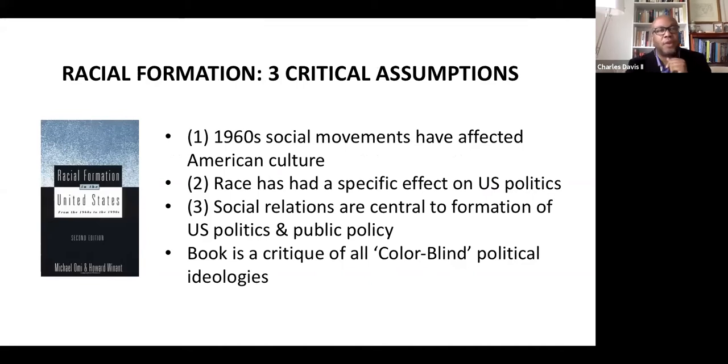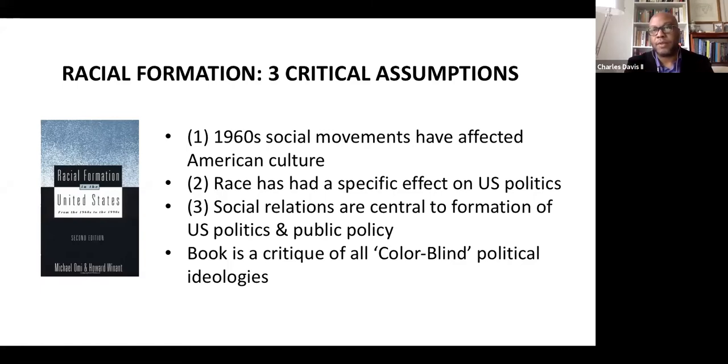There's another theory called the idea of racial formation. And this is given to us by Michael Omi and Howard Winant. And they're really interested in the ways that American politics is influenced by the racial politics of its society. So people before this book came along would talk about the different voting blocks within the US. And they didn't always account for the ways that race and ethnicity would play into these voting blocks in the ways that these guys are doing it from a historical sense.